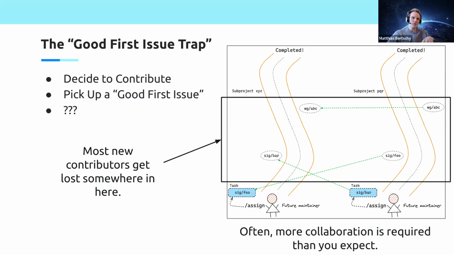So when you make your PR, reviewers and approvers will be automatically assigned by Prow. And if there are issues in your code, well, you will have to go back and forth with the reviewer on GitHub. So you have to be sure that you have enough time and enough grit to go through this and make sure that your pull request goes to completion. Because most of the good first issues that get picked up by non-members never make it to completion.